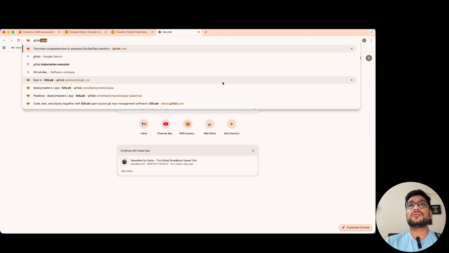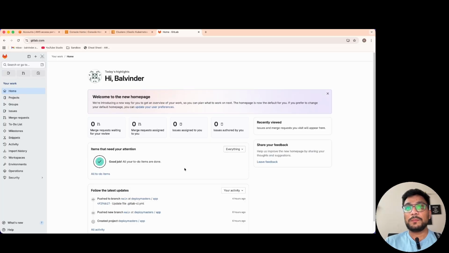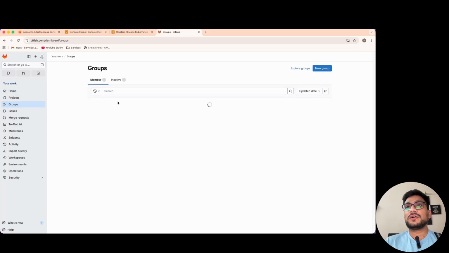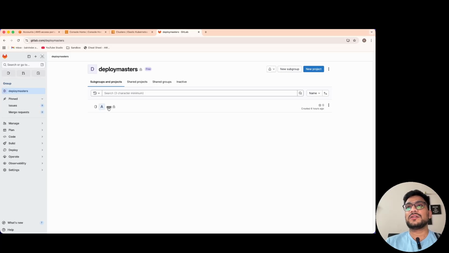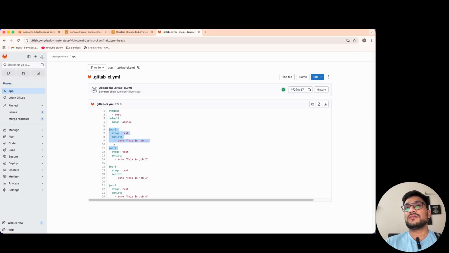First, let's go to GitLab, and over here, this is a fresh GitLab account that I have created. If I go to groups, I have created one group here. Yeah, this one. And within this group, I have one blank repository. There's nothing in this repository, but there would be one CI/CD pipeline file with a very basic CI/CD. It just runs 3 jobs, and that's it. So we are going to run these multiple jobs in our EKS cluster as pods, right? So we will be deploying GitLab runner as a Kubernetes executor. We will use the Kubernetes executor to deploy that GitLab runner.